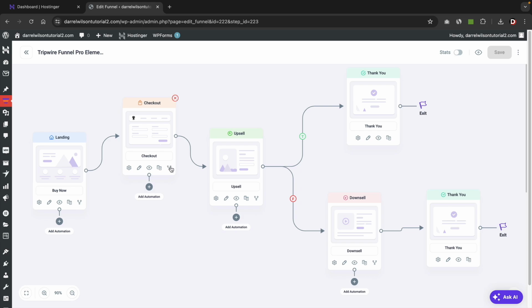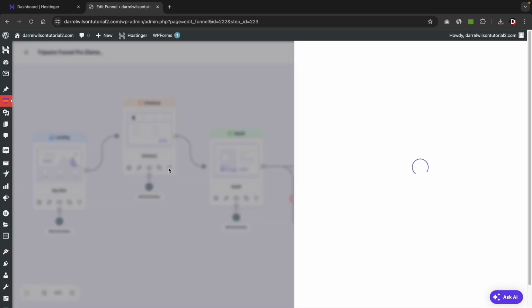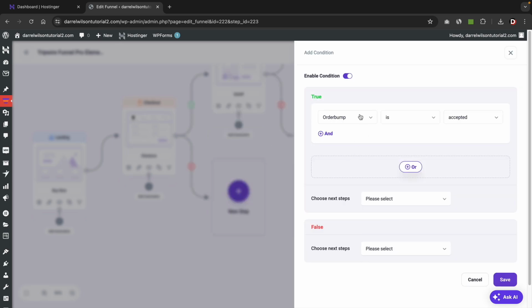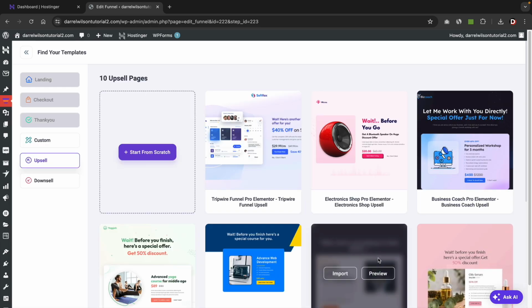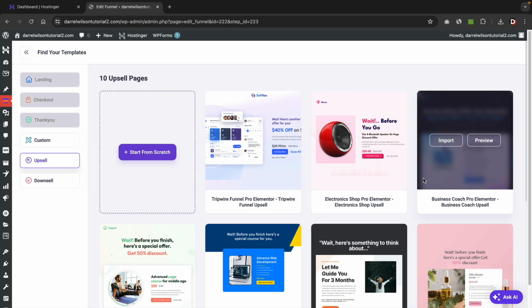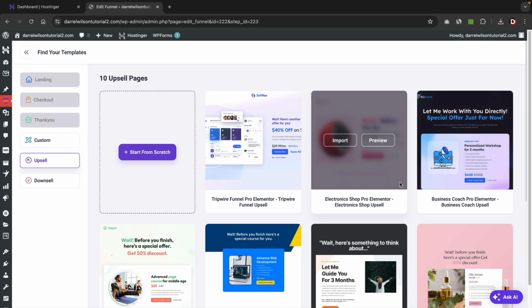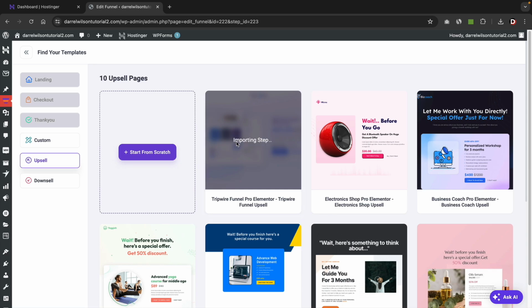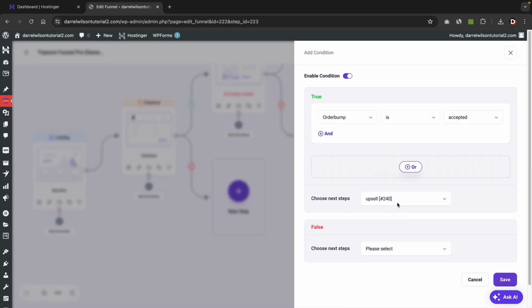So let's say, for example, someone actually decided to buy something on your checkout and they also purchased another product, which was the order bump, right? We can actually bring them to a whole nother funnel, right? So over here under choose the next steps, we can click on add step right here. And this is just if you guys want to go this route, right? So if they decided to also buy the order bump, we can offer something else. So right here, I'll click on import. And then we're going to bring them to this page right here.